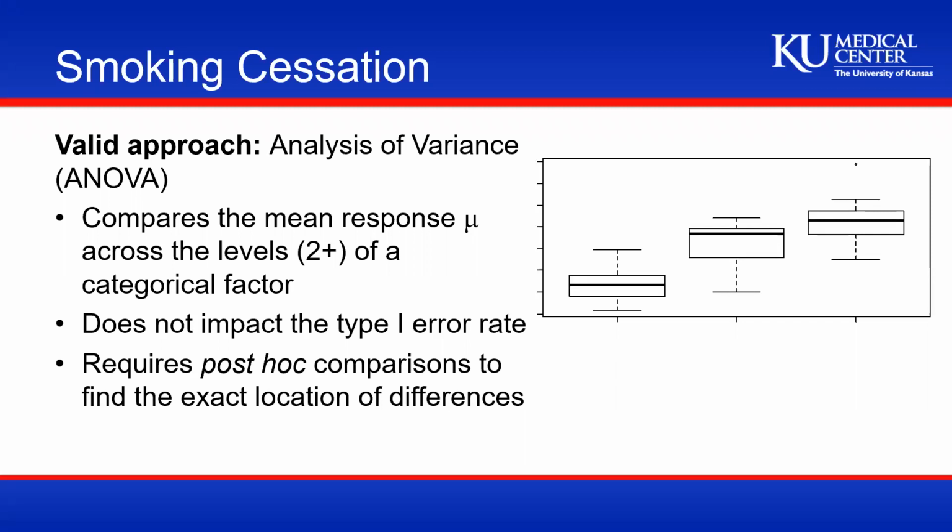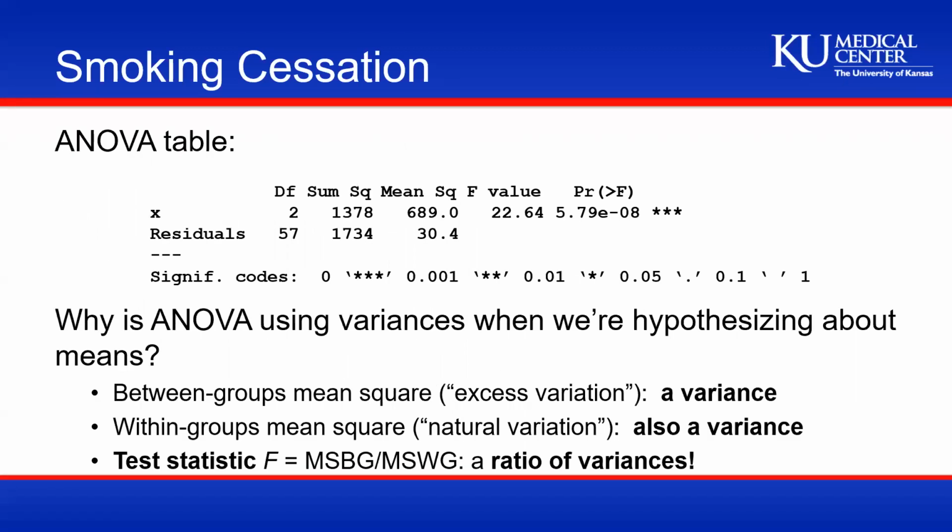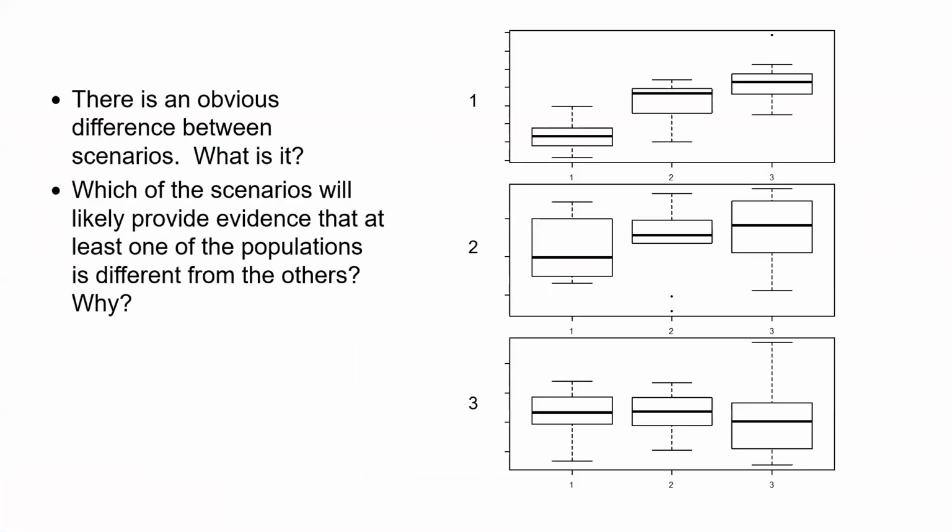So what ANOVA is doing is actually comparing the average across groups. But it's doing it as a function of variances, as opposed to, I'm going to skip those slides because I want to show you the picture. So it's doing it in a way that the calculation is a function of variances as opposed to means themselves. And the reason why we take this approach is because this is the approach that controls the type 1 error rate, makes it much more efficient.